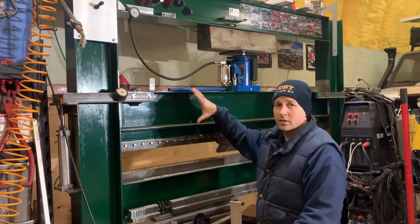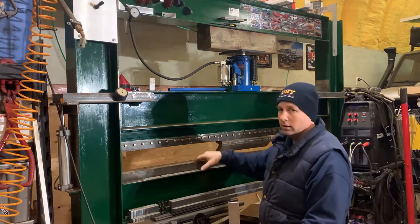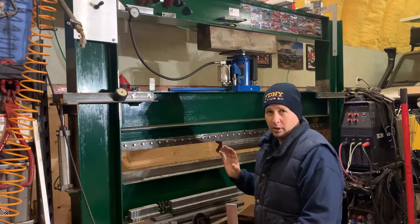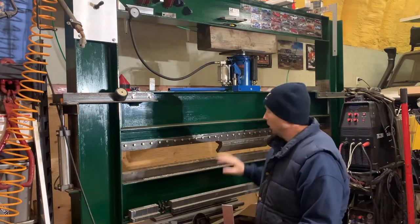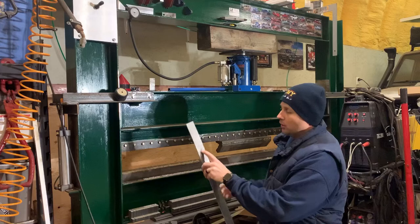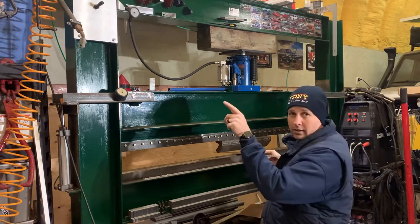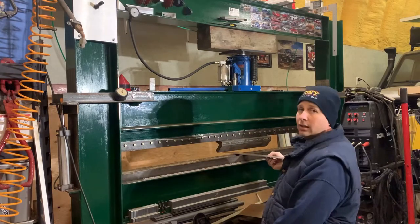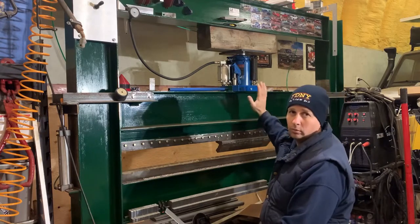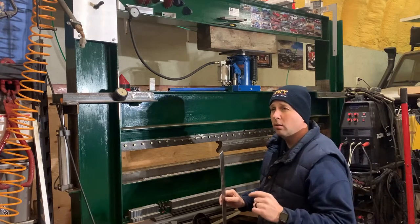Now that the safety block is out of the way, there's nothing stopping this from coming down and pushing these tools into the die. I'm not a technical press brake operator, so I'll call things the wrong thing — it's going to press the pointy bit into the notchy bit. I want to put my pointy bit on the 6 inch line, so I'm going to put it in here like this. I'm going to release the air pressure slowly to let that come down and sit in place on the part, then air up the hydraulic jack to push it down with the force needed to bend the aluminum. It's going to get a little bit loud, so I'll probably overdub some music right about here.